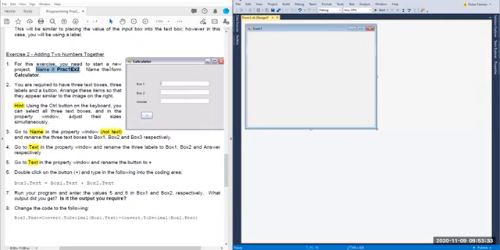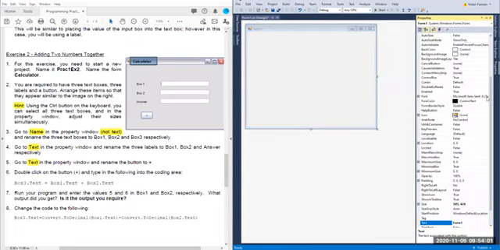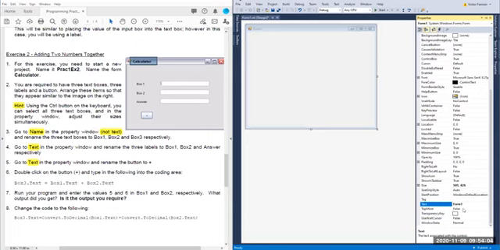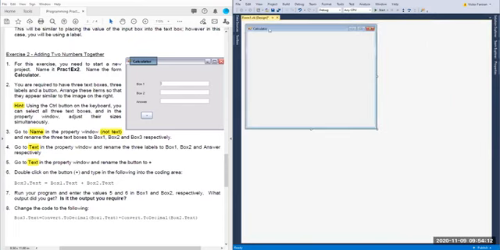So what we need here is to create this interface. Remember, the first thing is you want to drag and drop all the controls to the form. Let's first create the interface. This form, we want to change the text of the title to calculator. To do that, you click on the form. Once it's selected, you see these anchors here. Then you go to the properties window, select the text property, and change it to calculator. You click on the form again, and the name has changed to calculator.